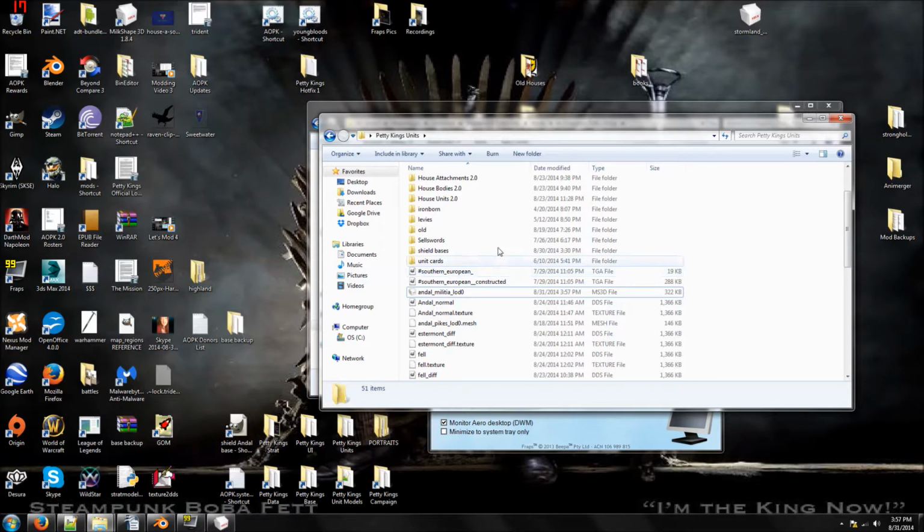Now we're going to convert this. Oh, one other thing. We need to rename the actual model as well. Every model has to have load 0, load 1, load 2, like that at the very end of it here. This refers to how detailed it is. In the original game, there's 3 different settings. If you're far away, or if you have low settings, you'll use load 2, medium settings load 1, and then ultra graphic settings load 0.